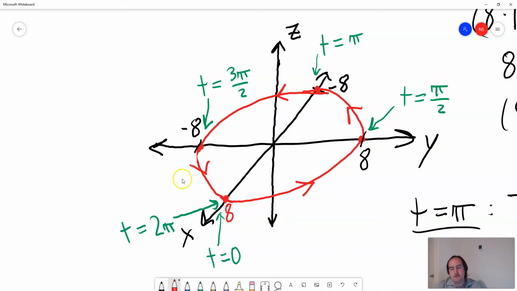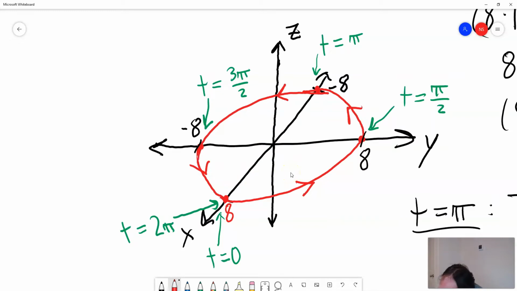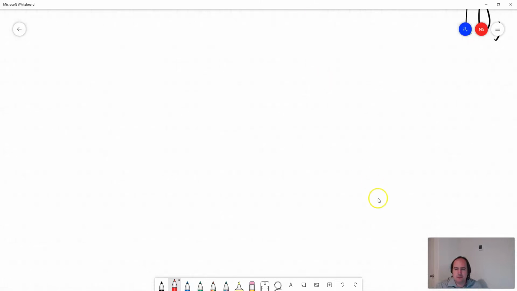All right, and then if you wanted to do the derivative, you would see that the derivative going along here would tell you the velocity. Okay? All right, so we have a circle here on the xy plane, and that's not too bad of a drawing as far as my drawings go. Could be worse. Okay, so what I want to do is one more example of graphing a vector equation. So for this next one, we're going to be doing another nonlinear equation.